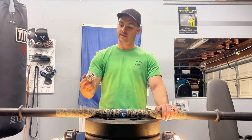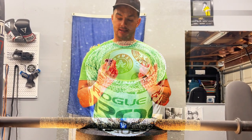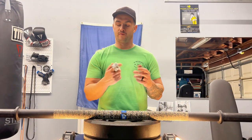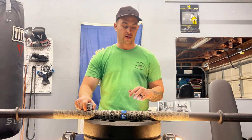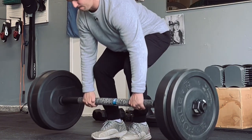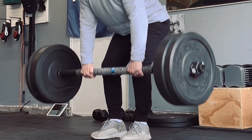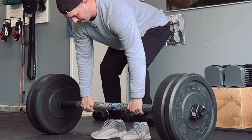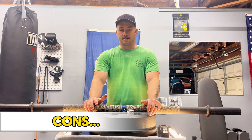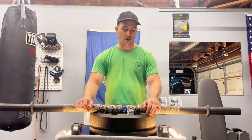The black powder coat is great — I like it a lot. But what I like even more is this Rogue Sticky Goat tape. I picked some up about a year and a half ago for around six bucks and put it on this bar and on my son's hockey stick. This stuff is extremely helpful — it adds a nice grippy texture to the black powder coat.